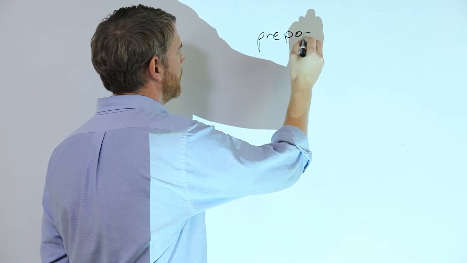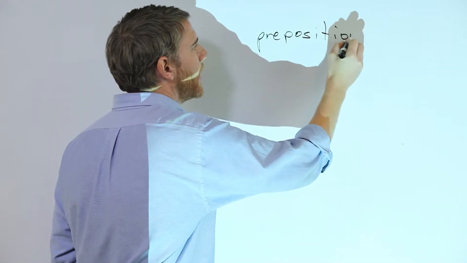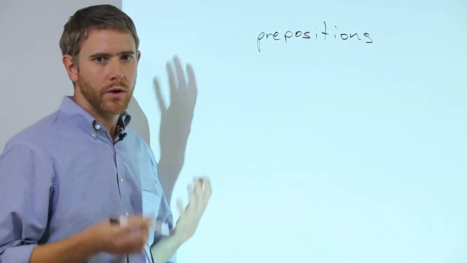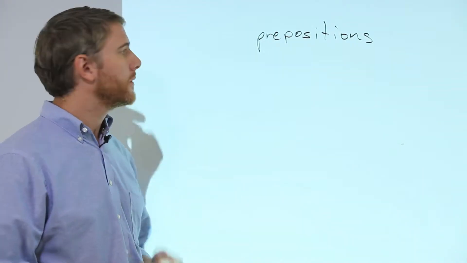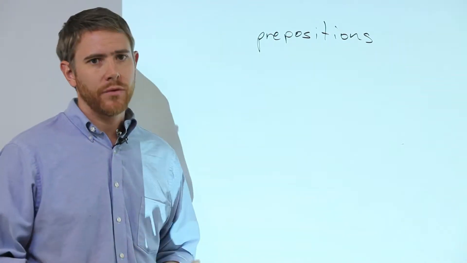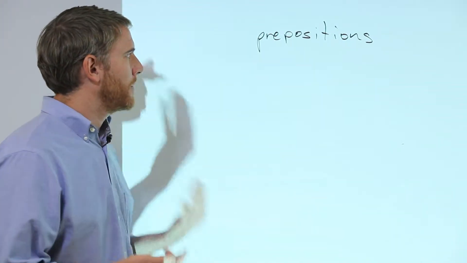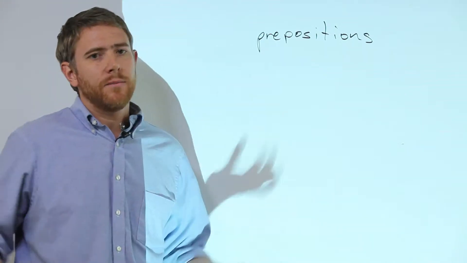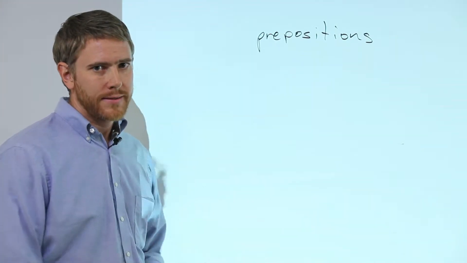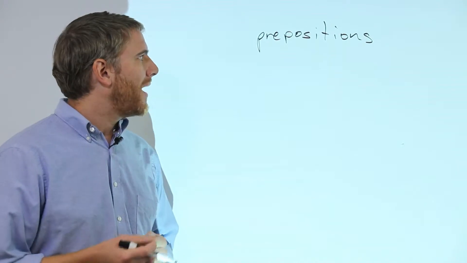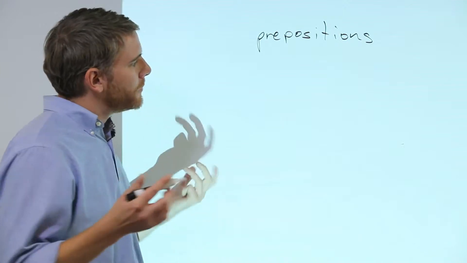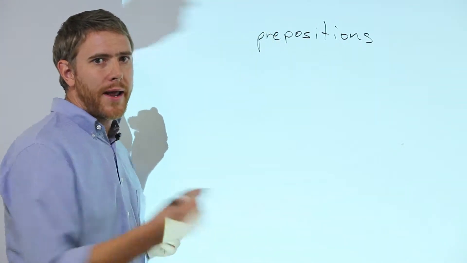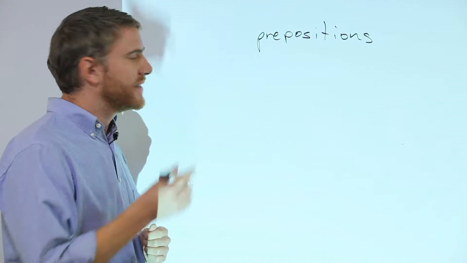Some of our other big rules are about prepositions. If you're not sure if something should be a subject or an object — which side of the chart it should be on — one key giveaway is whether the noun comes after a preposition. Big prepositions include by, of, to, with, between, under, over, about. Whenever you see one of these words followed by a noun, that noun is an object — it's on the right side of our chart.